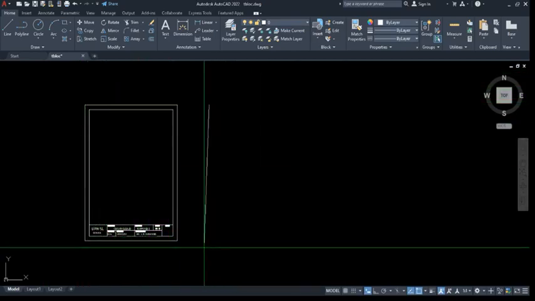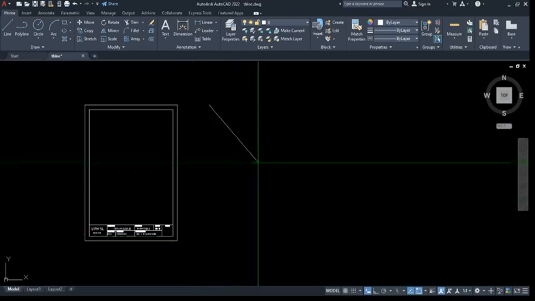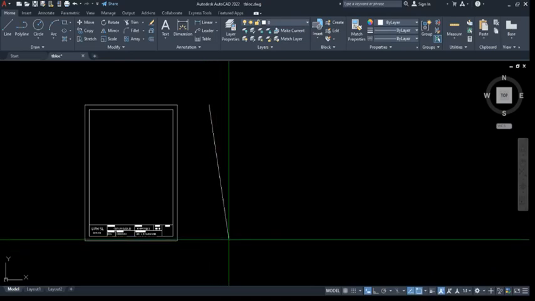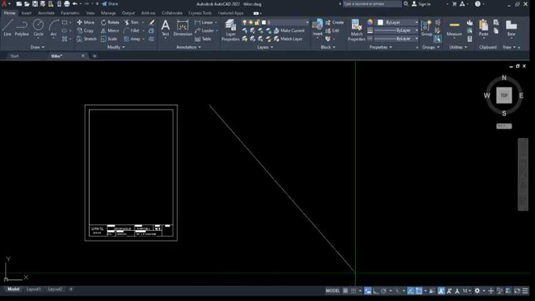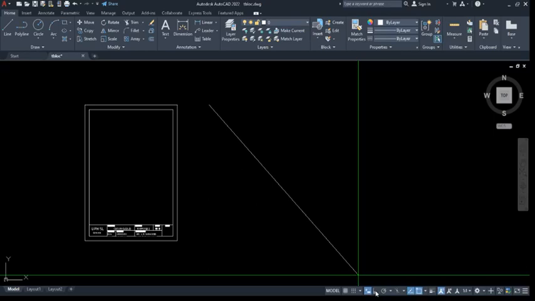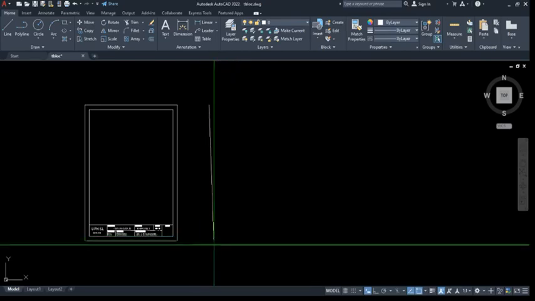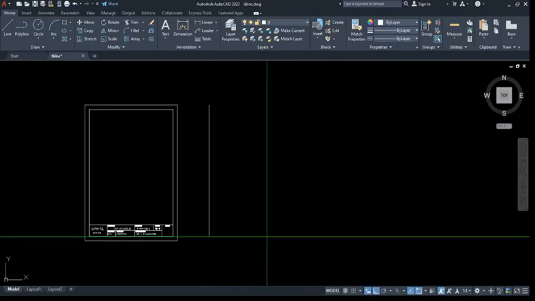And also, by now, you know already that to have an accurate vertical line at 90 degrees, you have to turn on the ortho mode. So either you click this, or you can press F8. Okay, so I will turn this on.